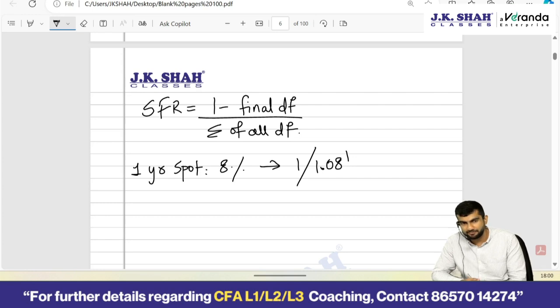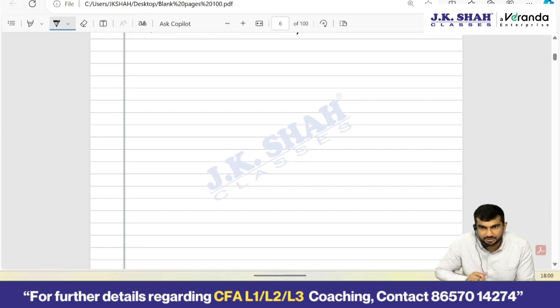Okay. You should know the relation between spot and forward rates also. Very important. If I give you spot rates, can you find out forward rates from that? Yes. If I give you forward rates, will you be able to find out spot? Yes. The process of finding one rate from set of other rates is called what? Bootstrapping. Okay. Follow my method which I had taught you. It is very easy and you will never go wrong rather than following the formula method given in the textbook. Okay. Fine.